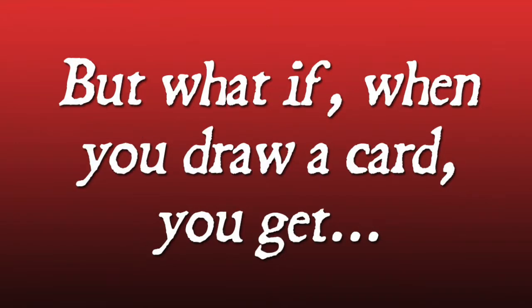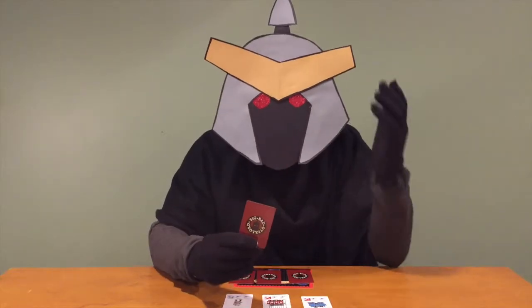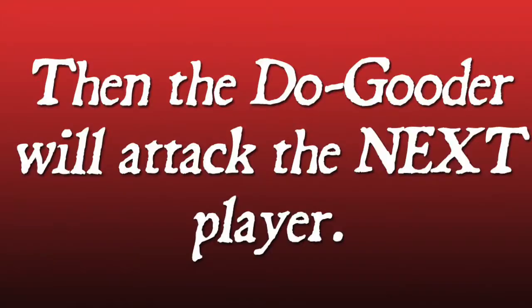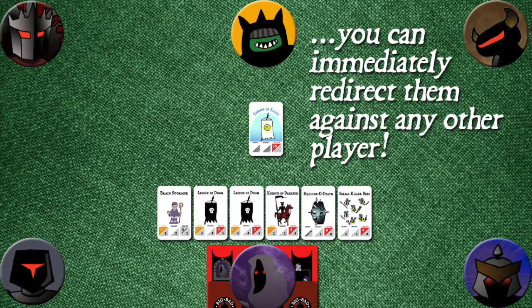But what if, when you draw a card, you get a do-gooder? You have to defeat it before doing anything else, unless the do-gooder defeats you. Then the do-gooder will attack the next player. The best way to deal with them is mind control. If you succeed with a mind attack on a do-gooder, you can immediately redirect them against any other player.